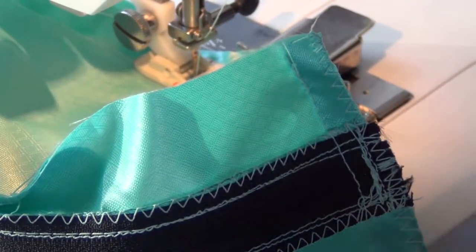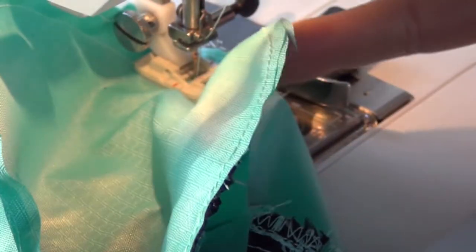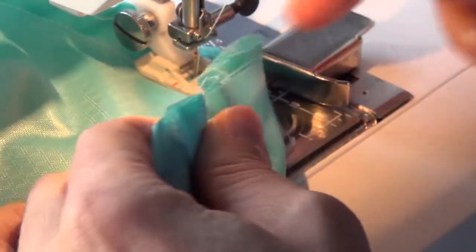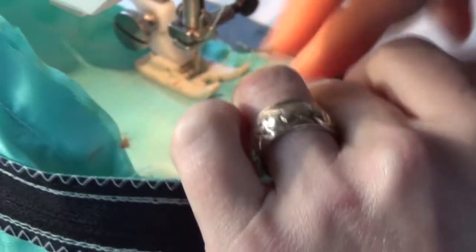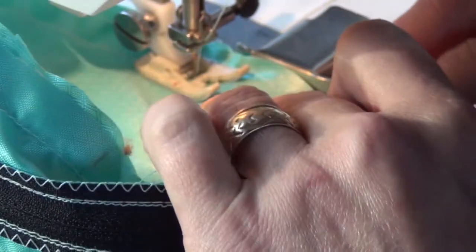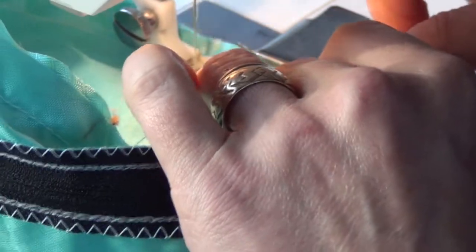And I've gotten to the point where about half my bag is done. I'm going to trim my threads here so they're not in my way. But now I've got to just kind of pinch. I can't get my whole hand in there to do the guiding like I have been doing because of the side of the bag. So I'm just going to do a pinch and steer technique where I'm just going to pinch them together and try and steer them. I'm only going a few stitches at a time. Lift your foot to swing it around.